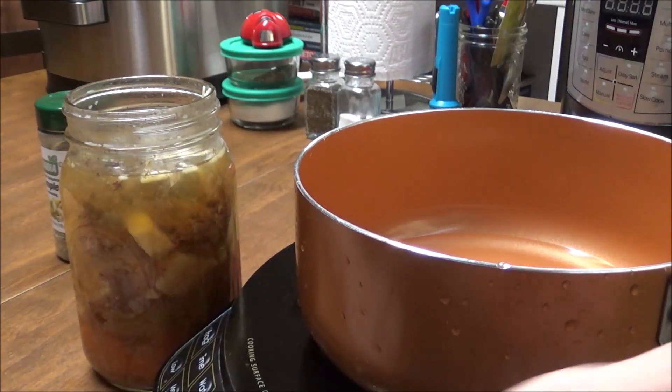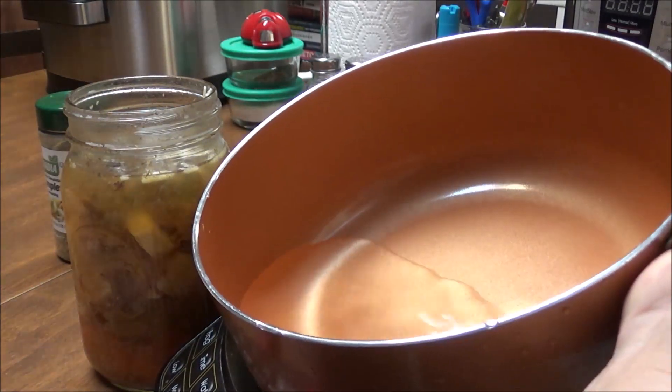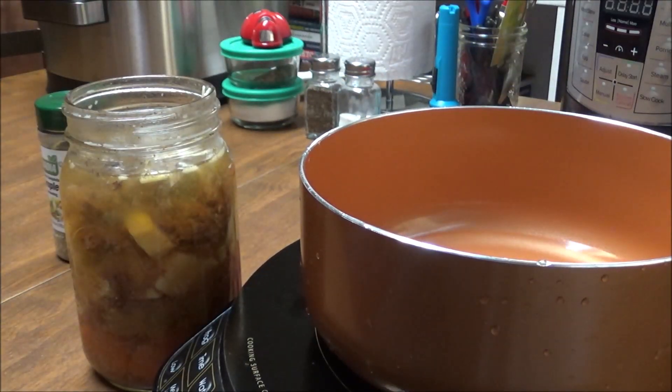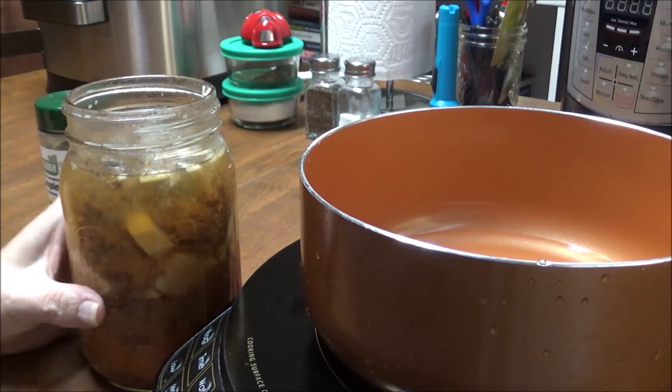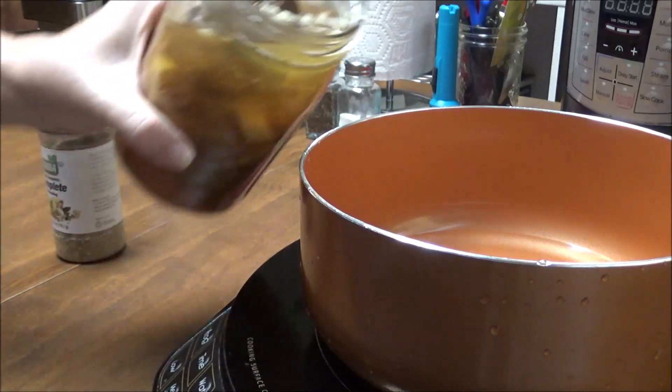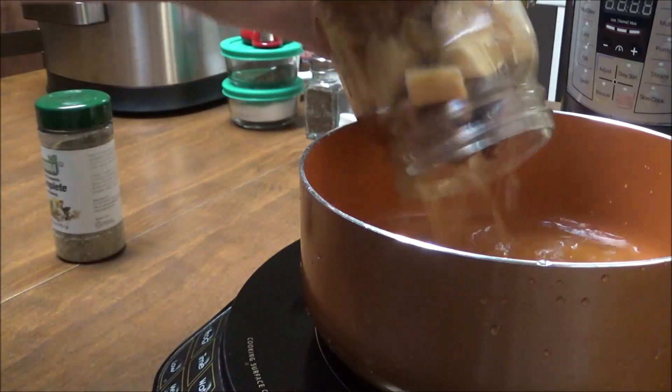I've got my pot on my new wave and inside my pot, I've got about a half a cup of water. I may add some more. I may add some beef broth, but the bouillon - I'm not sure. I'm just going to see. I wanted to do this with y'all here, so I'm going to go on and pour this in here.